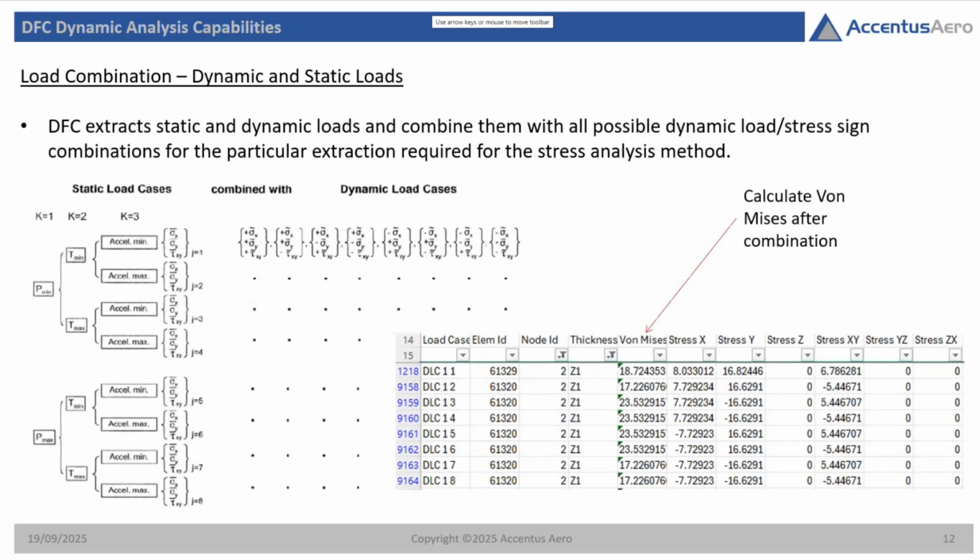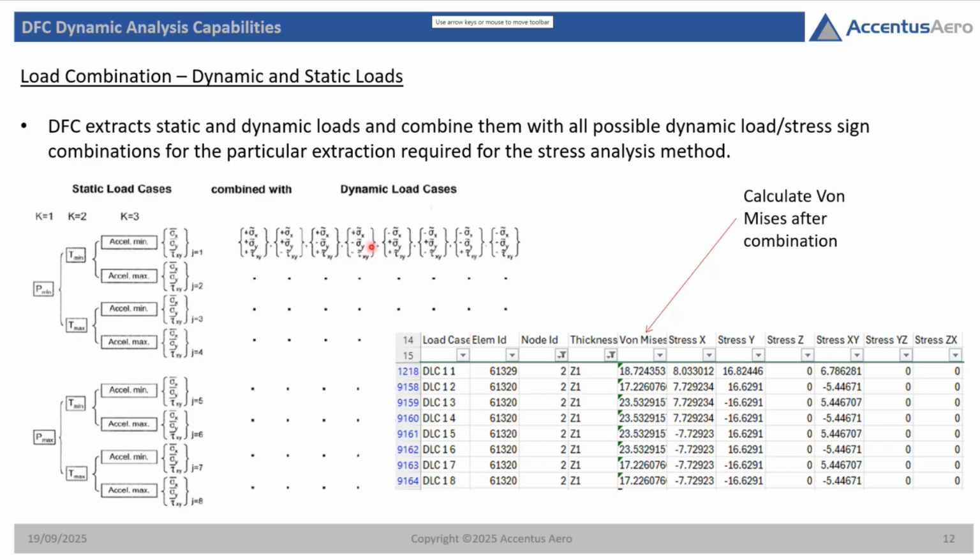Right, so then when we combine it with static results, all your dynamic data is now absolute values. In this case, this is just a 2D stress output for a 2D element. So now you have your static loads, your sigma x, sigma y, and your shear stress, and you want to combine that with dynamic data. For the dynamic data, you need to consider all possible sign combinations to be combined with your static data.